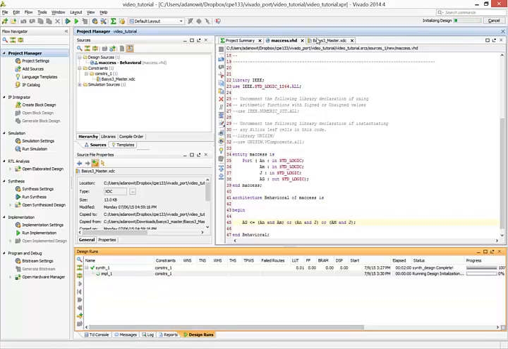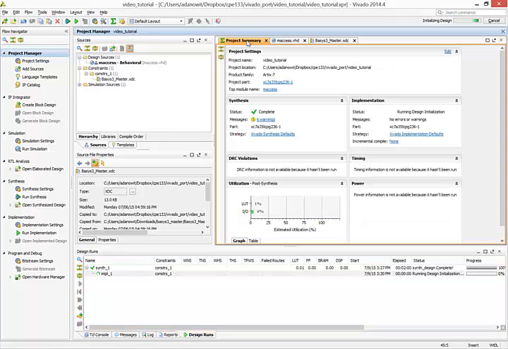Now up here we have the tabs for the different source files that are open. You can go to one called Project Summary. Project Summary is just an overview of everything we've done so far, synthesis, implementation. We got 6 warnings each. We have the FPGA part that we're programming, project name, where it's stored.